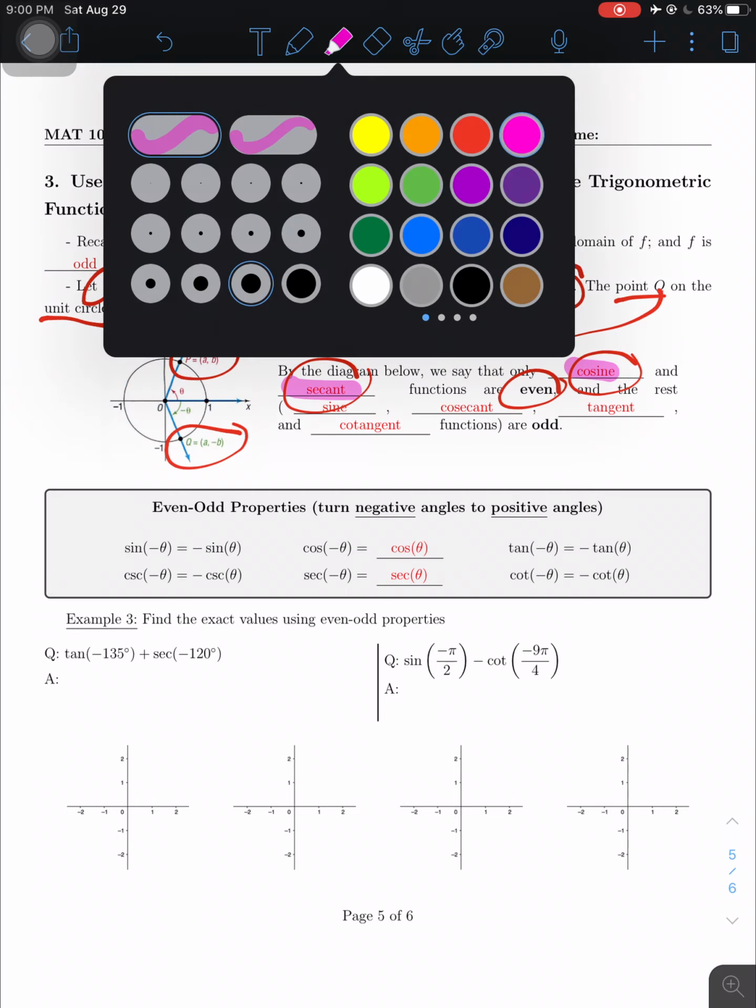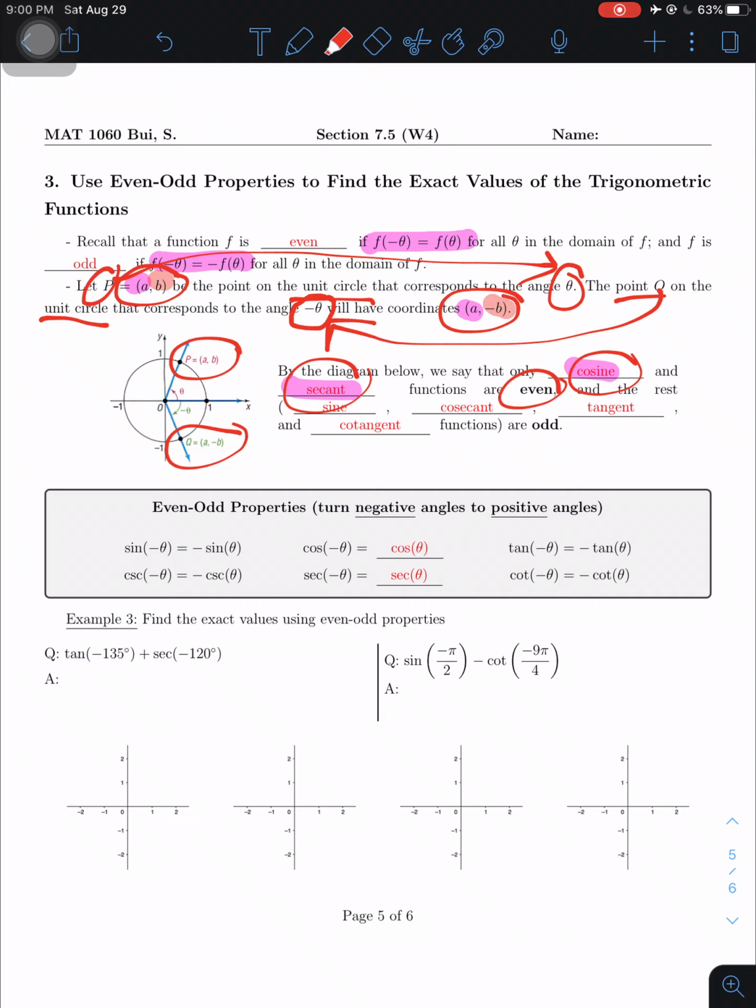For the B part, because they change sides, looking across from each other because of the position of the angle theta and negative theta, sine would be an odd function. The flip of sine, which is cosecant, would also be an odd function. For tangent and cotangent, I have no good way to remember them, but technically they follow the sine values. So just remember: the only two even functions here are cosine and secant. The other four are all odd functions. Among the six trigonometric functions, each function is either odd or even. They cannot be both, and they cannot be neither. Please remember that because it's going to be on a test.